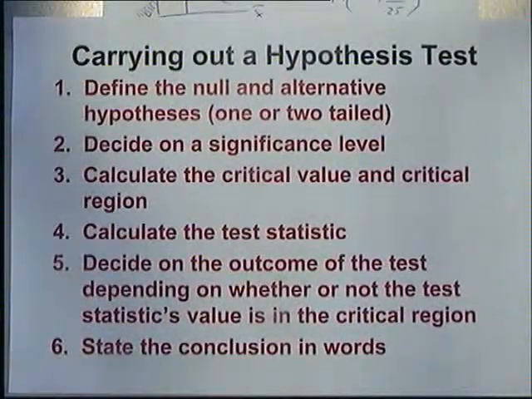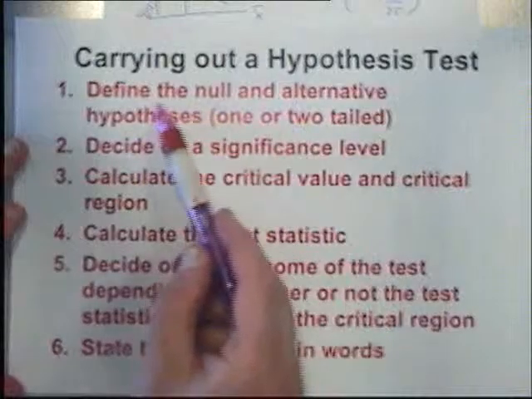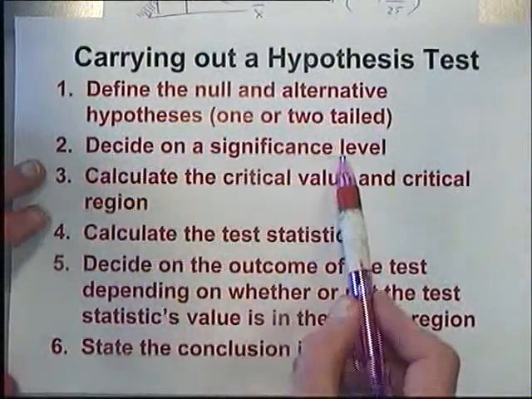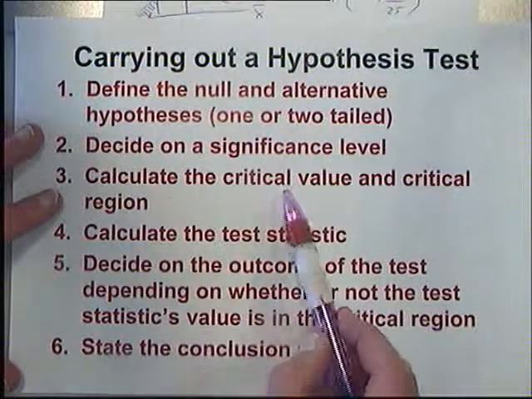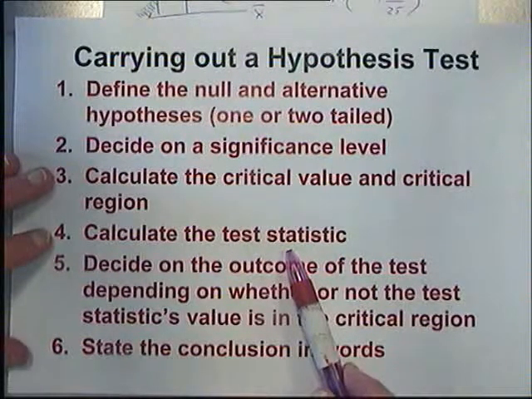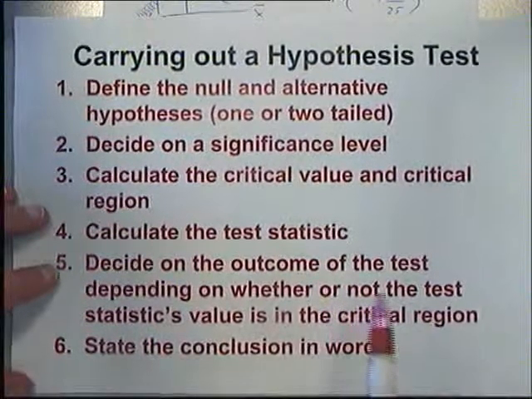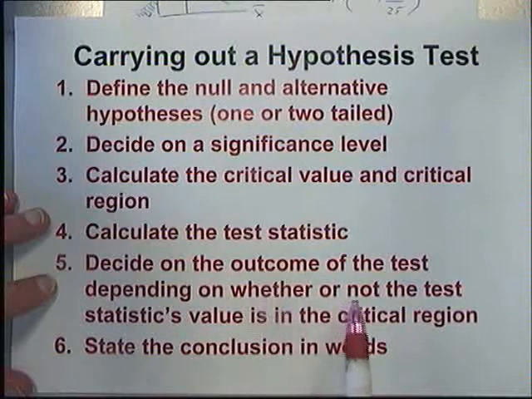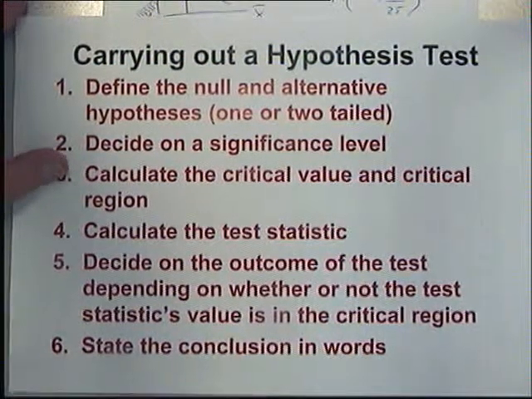I'm thinking at this point of actually going back to here. I meant to go through this point by point in the first example, and I just completely forgot. So just check, have we been doing this? At the beginning, we've always defined the null and alternative hypothesis, and decided on a significance level. In the exam questions, and in the book, you're basically told what that is. Calculate the critical value, and that gives you the critical region. Calculate the test statistic. That is normally given to you in the questions we've had so far, although you could be given a set of sample values and have to work it out yourself. Decide on the outcome of the test, depending on whether or not the test statistic is in the critical region. State the conclusion in words. Okay, that's what we should be doing.